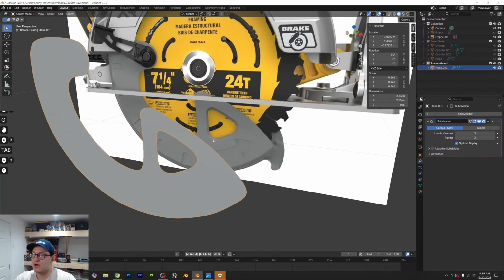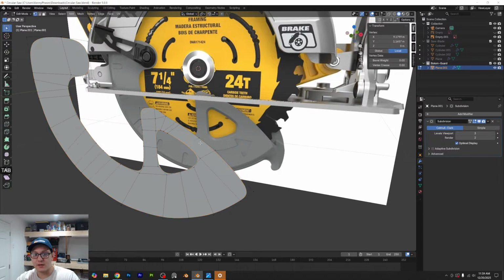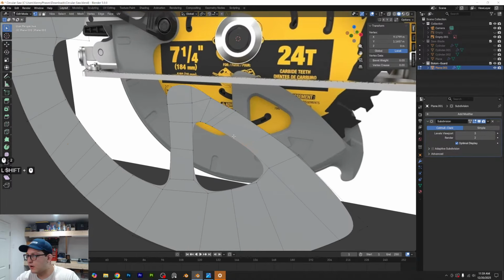So now if we look, we pretty much have that shape all mocked up. And then, oh, the hotkey for edge split. I don't think there's a hotkey, or if you're talking about the edge loop that I'm adding, when I add an edge loop, Control R adds another cut. All right, so this looks pretty good.